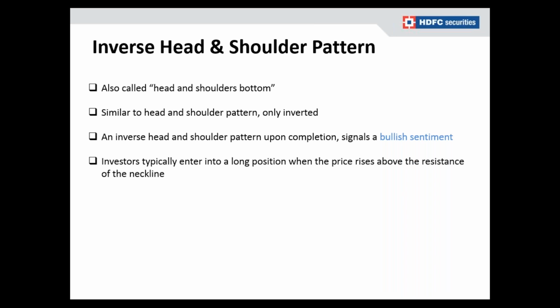So investors will typically enter into the long position only when the price rises above that resistance line of the neckline. So we will see the graph of it where the neckline is, and the moment the stock crosses that neckline, you can see the price will start to move up. So investors must enter into position when the stock breaks above that neckline.